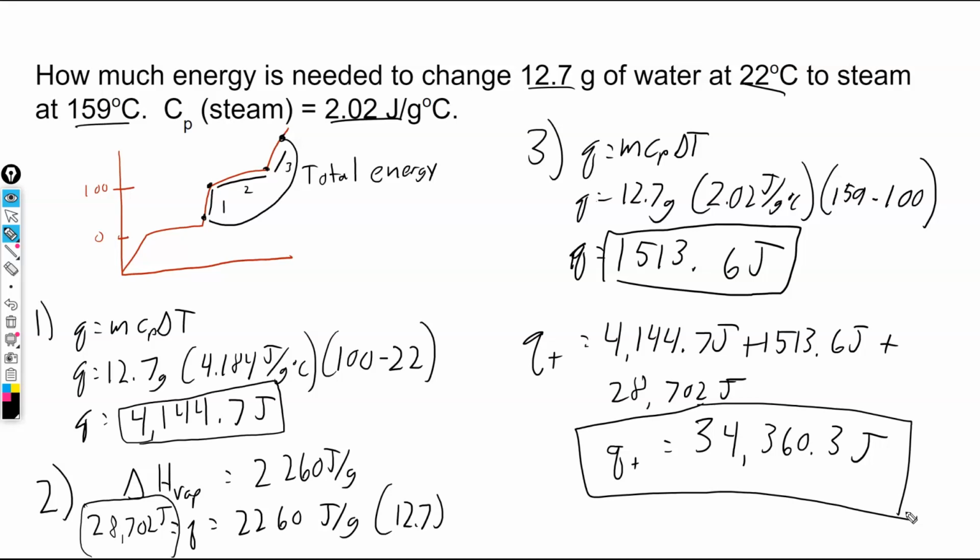But I like to draw it out first, usually when I first get in the hang of it. So at this point, I would like to draw it out like at this right here. So you understand that you first have to raise the water to boiling point, which we did here. Then you have to undergo the phase change from water to steam, which we did here. Then we get to steam, we have to raise it to our 159 degrees Celsius, which we did here.